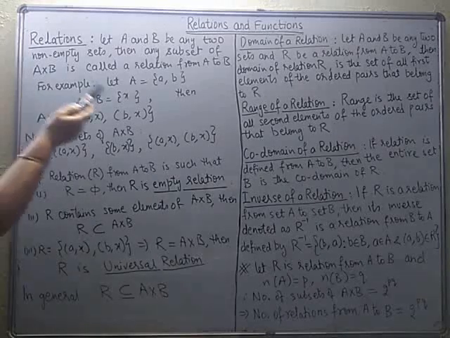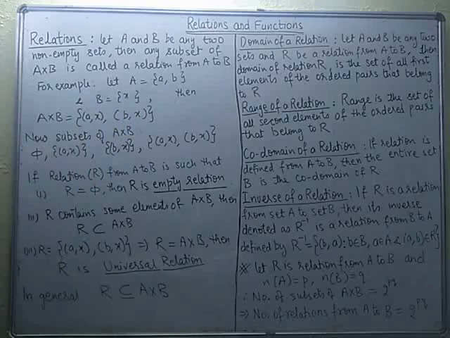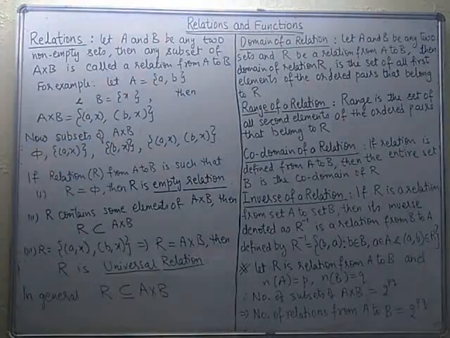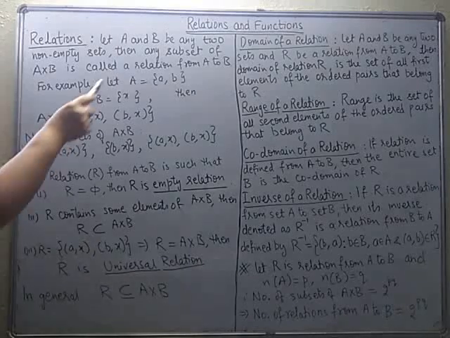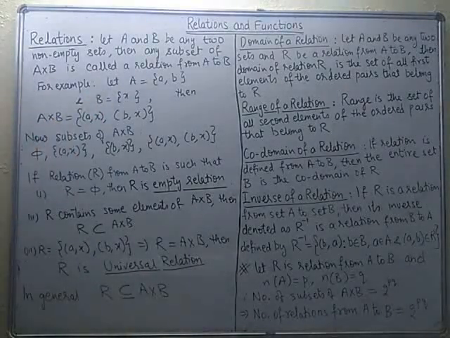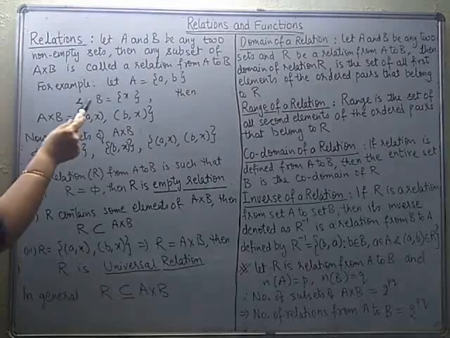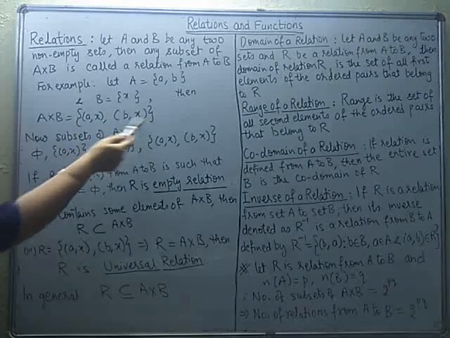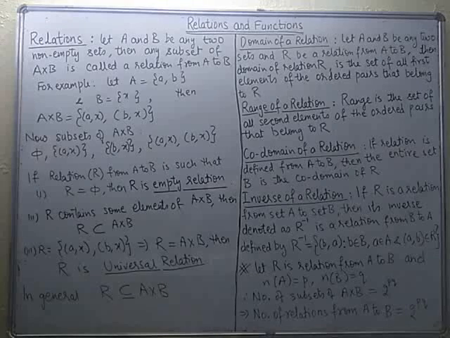Okay, so I have taken one example. Suppose A is having elements A comma B and B has got only one element, that is X. Then A cross B will be all possible pairs which we can have. A comma X, it can be B comma X as well. But if I have to define relation from A to B, it may happen that the relation is defined in such a way so that you are only getting one pair, or you are only getting other pair, or maybe you are getting both the pairs also. It is also possible that none of the pair is obtained. Okay, so I'll quickly give you an example.